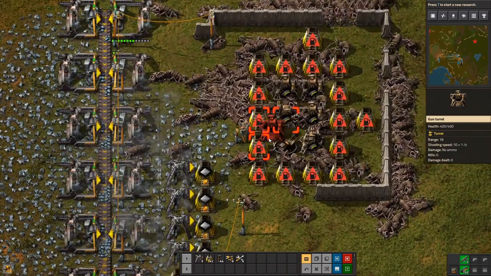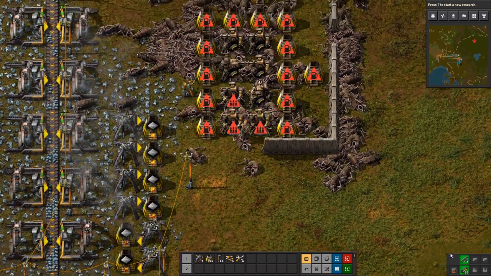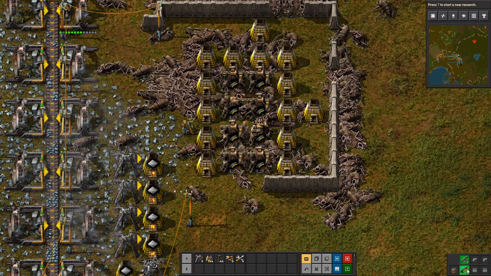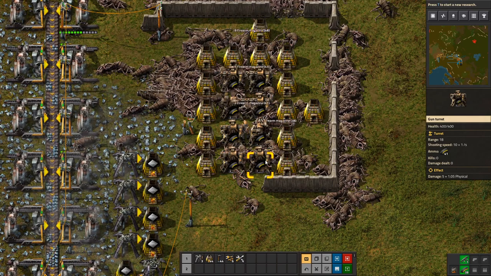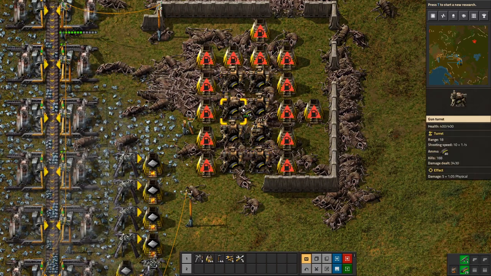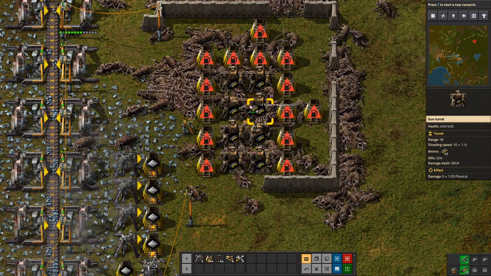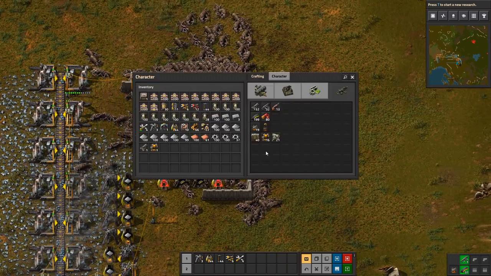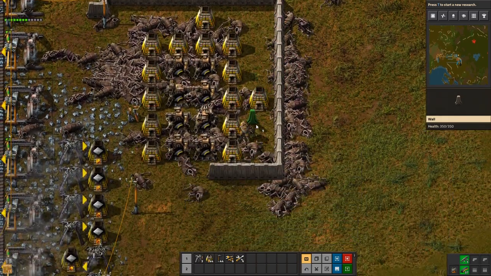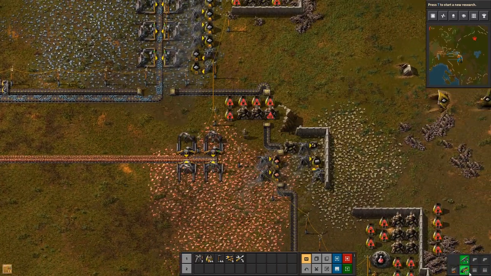Alright, let's just get these turrets up and running again. Two more turrets. I cannot wait until I get to those laser turrets, then I really don't have to deal with the ammo. Also means I need more energy, but it's a lot better than dealing with this. Okay, that should do it for now. Oh, this thing is out of ammo.